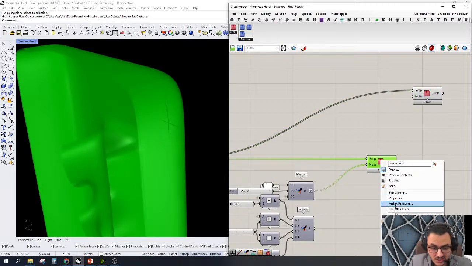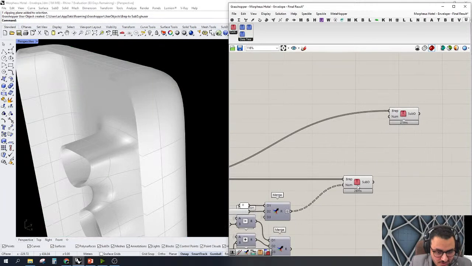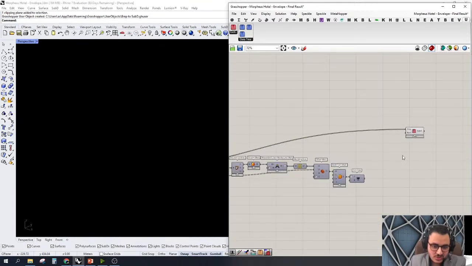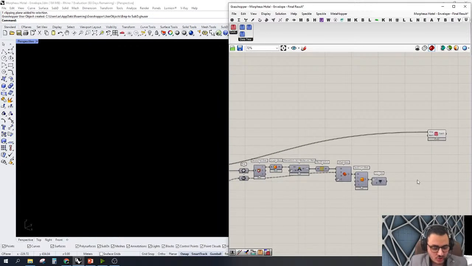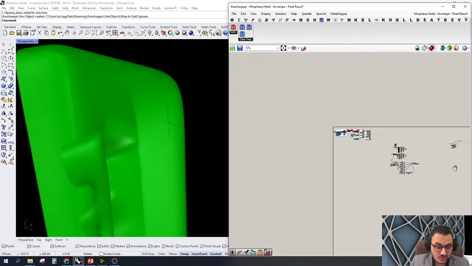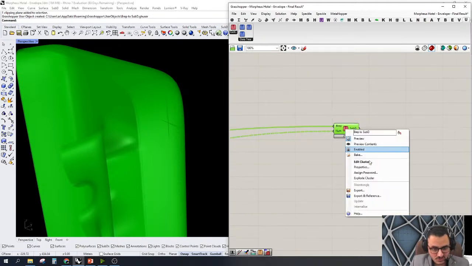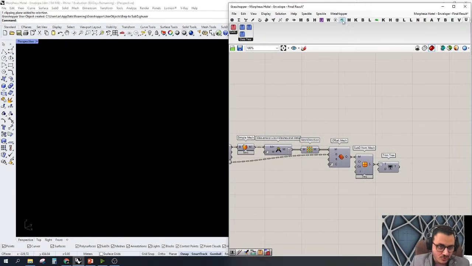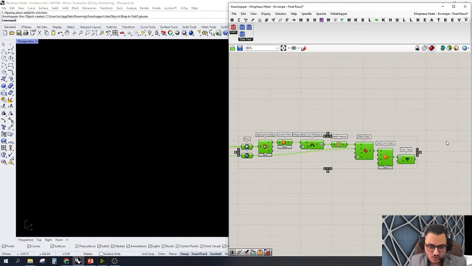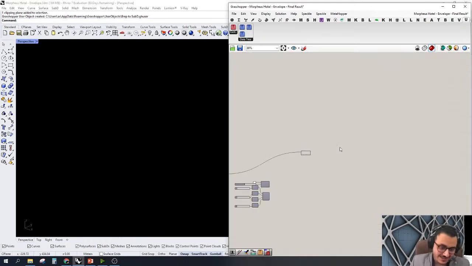You can make a password if you don't want to mess with it and you want to share it. You can explode it, but there's a trick here. If I say explode, it will push my script forward. So sometimes it's easier to explode somewhere after everything else, and bring it back. If I explode this cluster and work with it, or maybe I need to edit it and make another cluster, it will be easier.